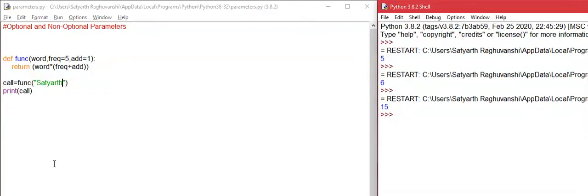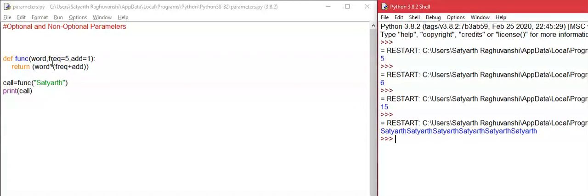I set the value of frequency equal to 5, and the value of add equal to 1. Now I return the value of word multiplied by frequency plus add. If I give the value for word, which is my name itself, Satyarth, and print it, it gives me 6 times the value of Satyarth: 1, 2, 3, 4, 5, and 6.